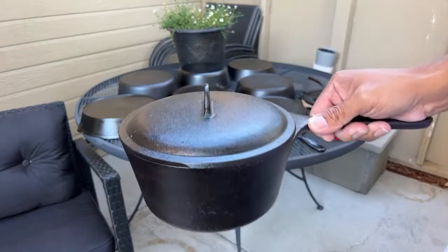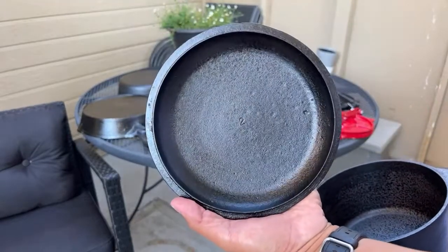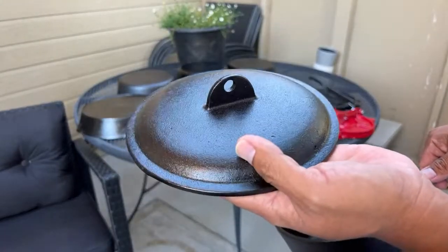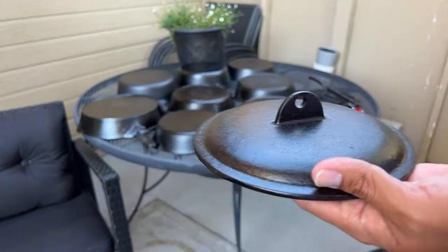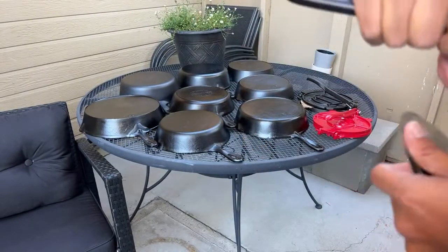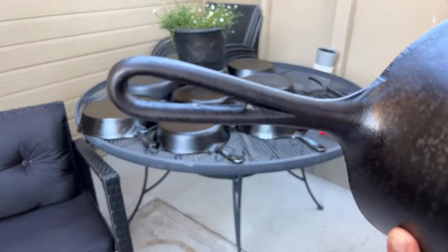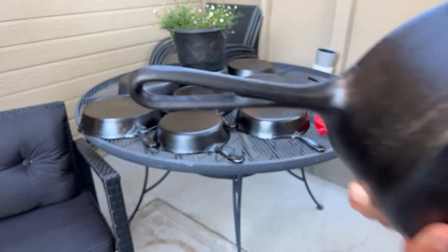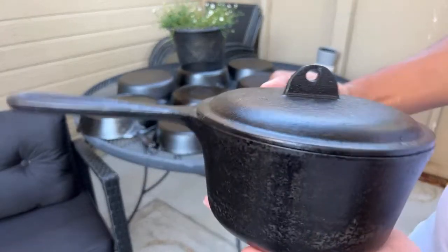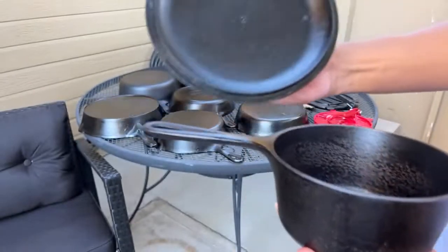But here's the lid itself. Now, if you guys have some information on this, let me know what you think it is. Is this a BSR? I'm not sure. From what I know, the person didn't know much about this. I think it belonged to their grandparents, and they were getting rid of it. Let me show you the handle design. From what I've seen, this is a BSR. At first, I thought it was a Lodge, just for the teardrop, but I do think it is a BSR. I don't know if this is the lid for it, but I do want to say that it is. It fits pretty well, pretty snug. Doesn't have much down here either.